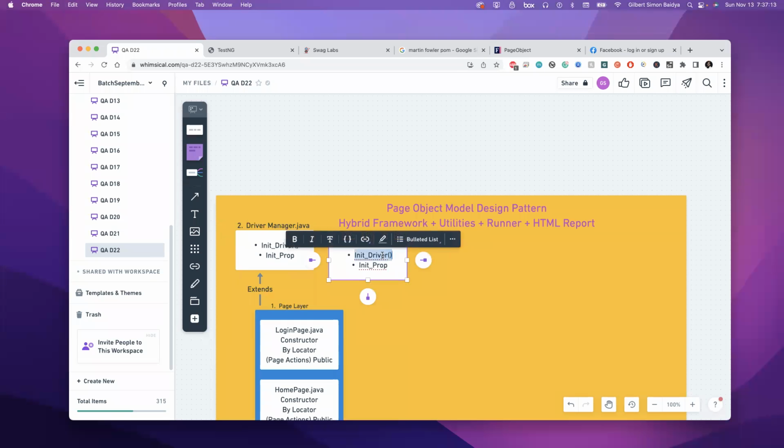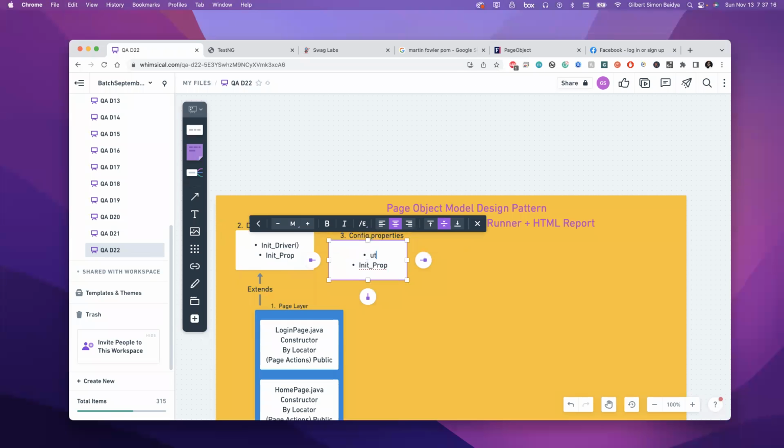We are putting all the usernames, URL, browser info, username, password. Remember, also there is something called headless browser. Also, there is some highlight.